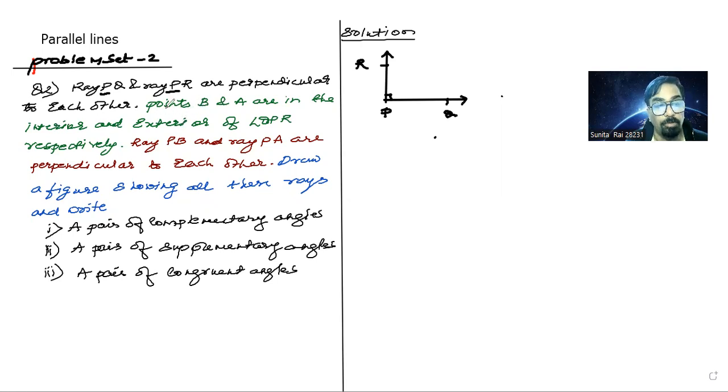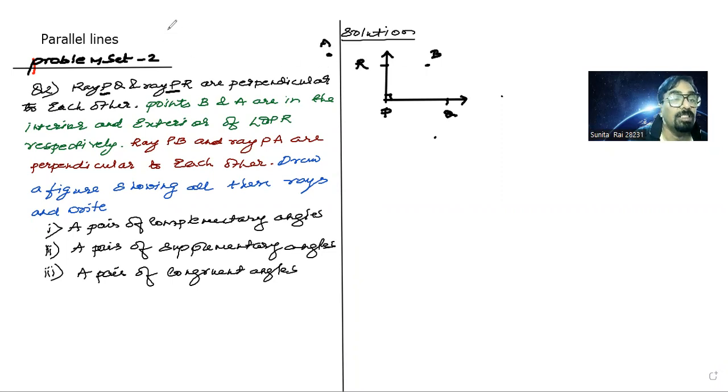Point B is in the interior, and point A is in the exterior. This region you can see here where I'm putting, this is point B, children. This point B is in the interior, and they are saying your point A is in the exterior somewhere. It doesn't matter. Here I take the exterior of the angle.